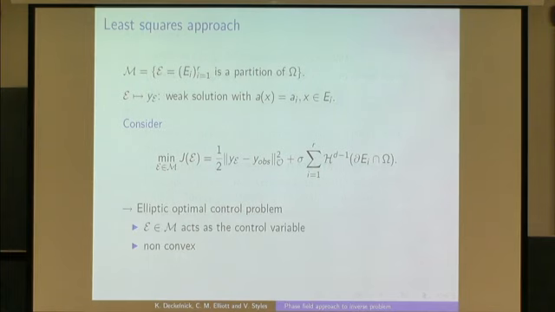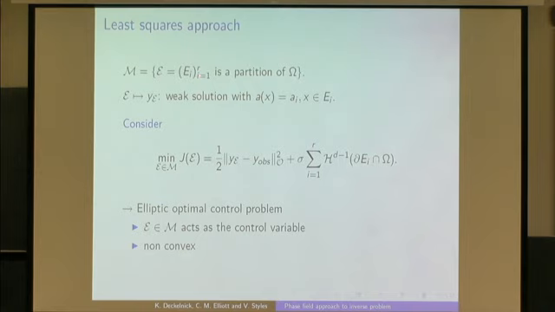So to describe the problem or the approach in an informal way, I denote by M the set of all possible partitions of omega. So this is now informal. What you do is you can take an element E in M and associate with E the weak solution of our Neumann problem. So you have, in some sense, a mapping which assigns to an E the weak solution where the diffusion coefficient is given by A of x is A_i when x is in the set E_i. So this is the decomposition here.